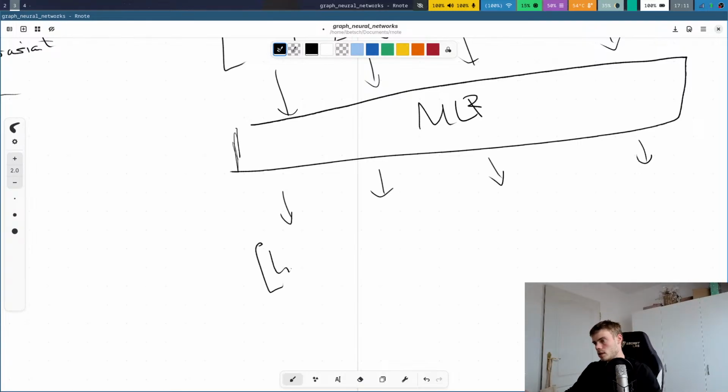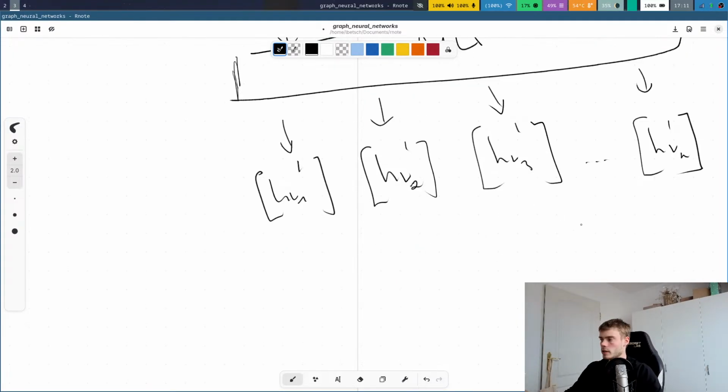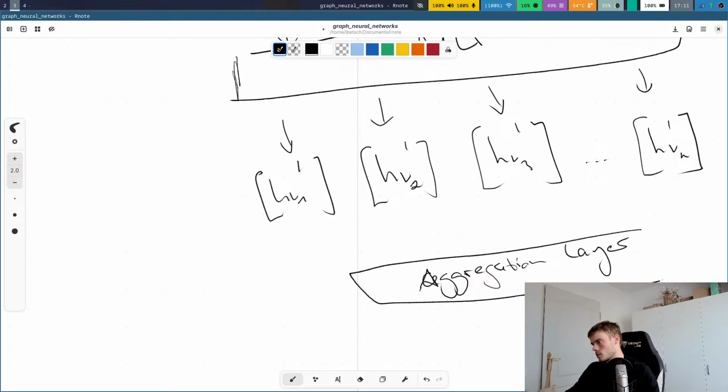And then we have HV1 prime, HV2 prime, HV3 prime, and HVN prime. And now what we can do is we add an aggregation layer. We take in all of these and somehow aggregate them together.